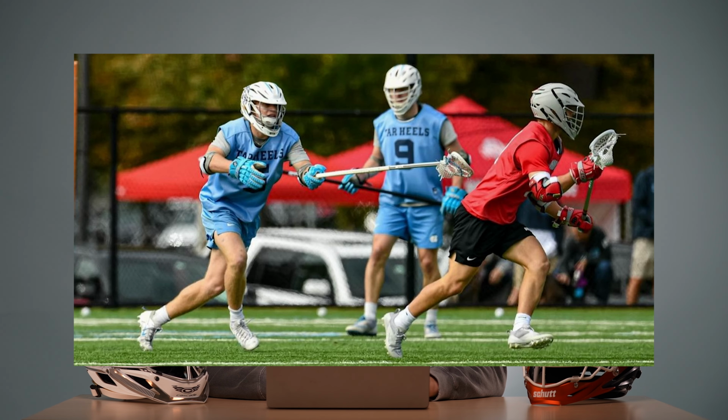Final couple images, just a three-quarter view, same kid. A lot of tilt. Again, looks a little wide, but I don't know what size he was wearing. Maybe he had the wrong size on. And then a blank one on a UNC player, so you can really see that Aero logo. So overall impressions, I think it looks really good. It's a great improvement. This could be the one where they break through.